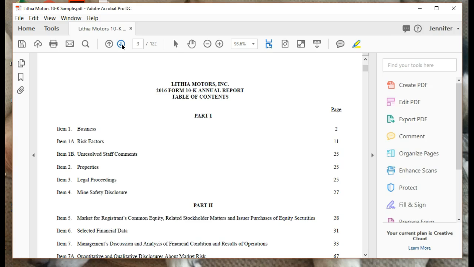The next page is the table of contents. I'm viewing this as a PDF I saved. However, if you were viewing this live on the SEC website, the table of contents would have hyperlinks so you could easily navigate to whatever section you needed. The section we are primarily concerned with for this project is Item 8, Financial Statements and Supplementary Data.